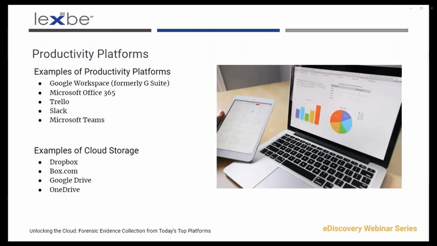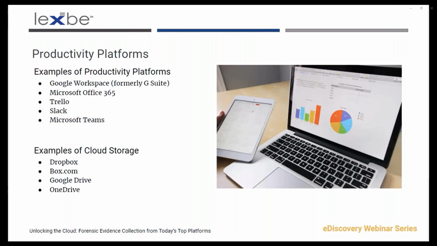So, some examples of productivity platforms. It's a wide variety of the different types of platforms and what they offer. For example, Google Workspace, which was formerly G Suite, and Microsoft Office 365 are very similar. These types of platforms are comprehensive suites of productivity tools that enhance collaboration, communication, and workflow efficiency within the organization.